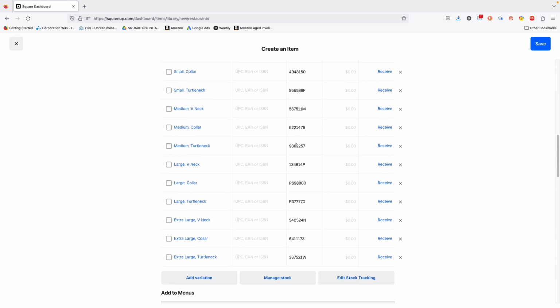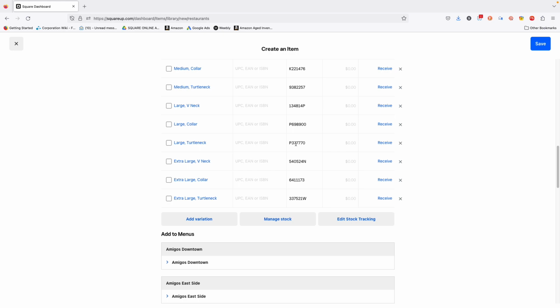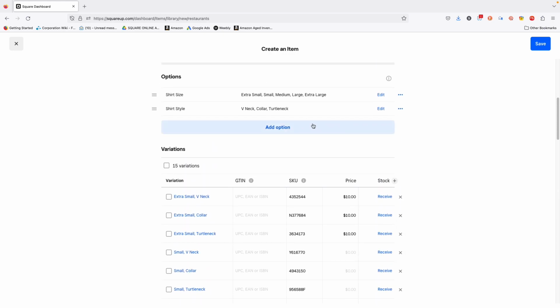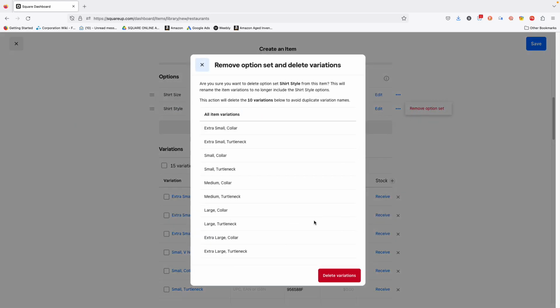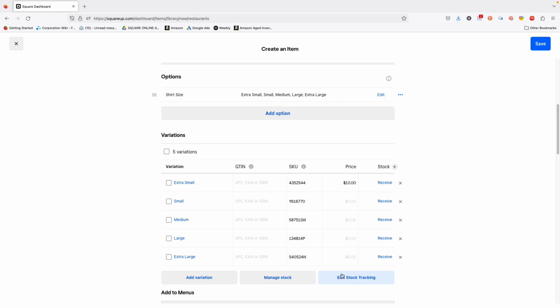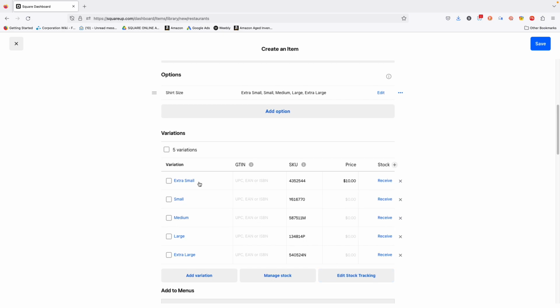And now we're down to fewer variations because we don't have as many things to multiply across. We can also remove an option set altogether, remove option set, and that will delete the variations for the option set that we're removing, but it won't delete the variations for the option set that's staying. So you see how the size options are still here.